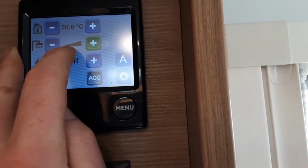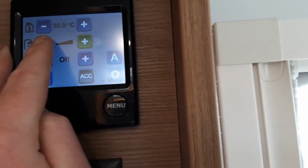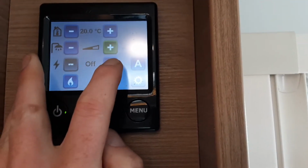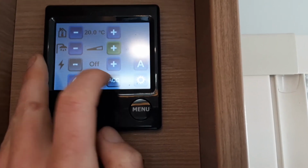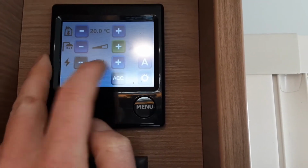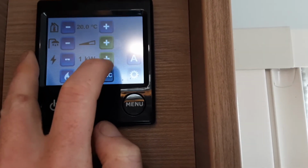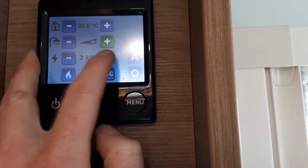and water boost. So when this bar is completely full, like I said, it'll be water boost. Halfway up, it's just water on, and that will roughly warm the temperature up to around 35 to 40 degrees on the water system. Below that here, you've got the amount of power coming into the caravan. So you can see at the moment it's turned off. You've got the option of 1 kilowatt, 2 kilowatt, or 3.